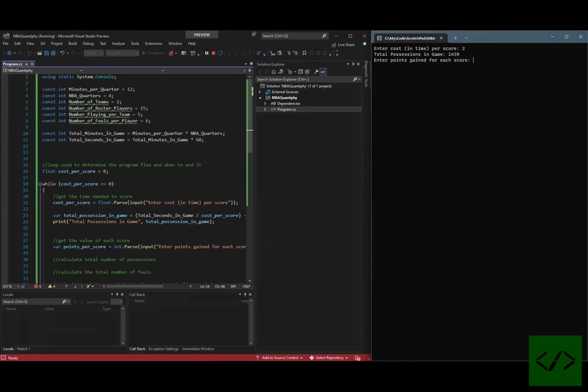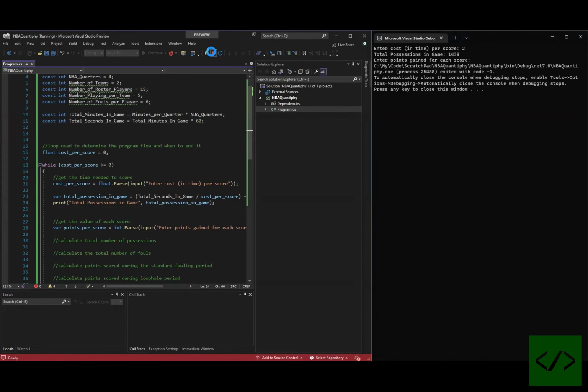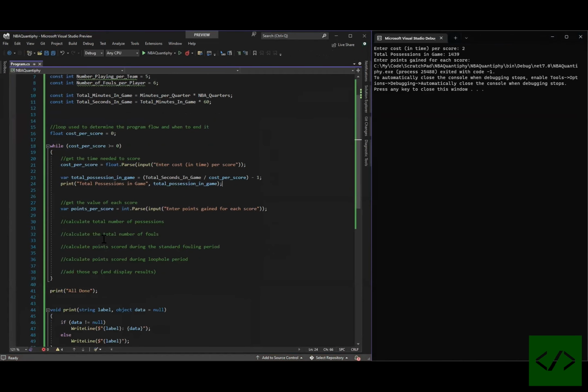So if you spend 2 seconds for every single possession, you would have 1,439 possessions, right? So there we go. Let's put it up here.